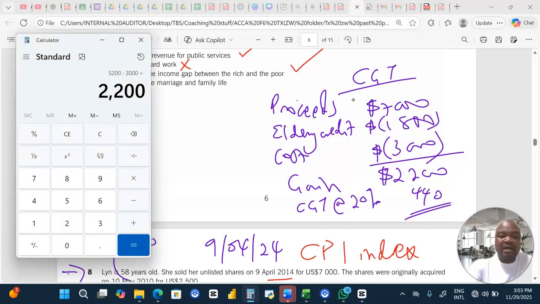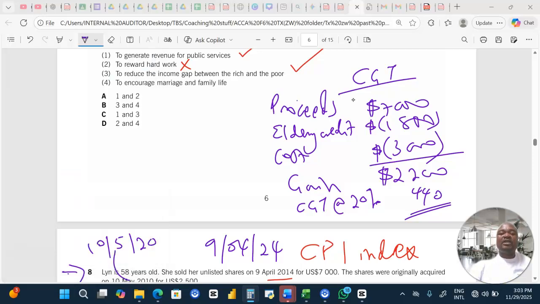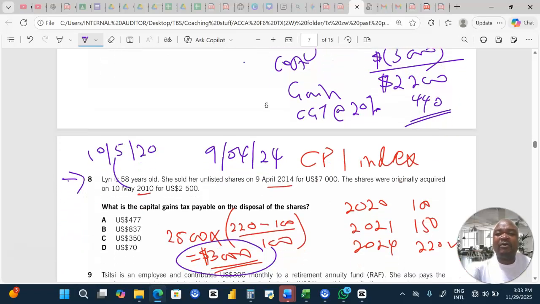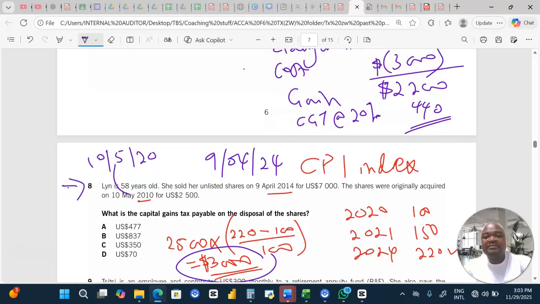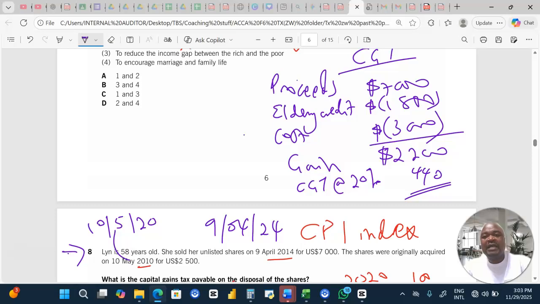2,200 multiplied by 20%. Yes, 440. So that one was the answer. And somebody started to say, but we didn't have 440 in the choices given. Yes, like I said here, what was used was the computation where we used the 2.5% to adjust for the inflation, the inflation allowance and so forth. That's not what we do, okay?